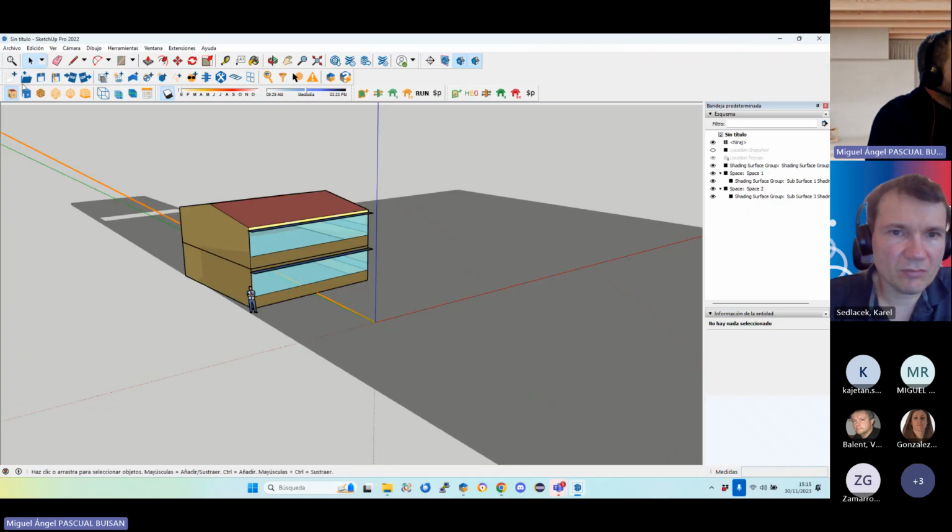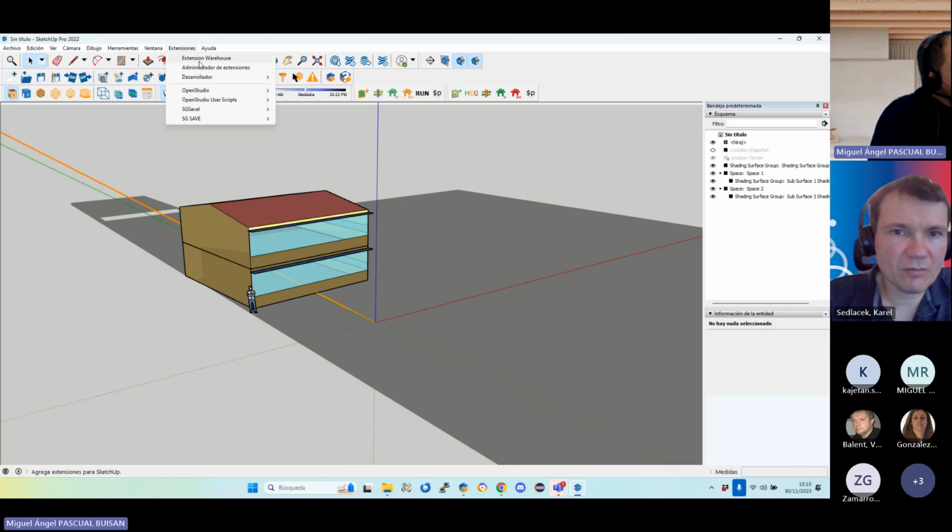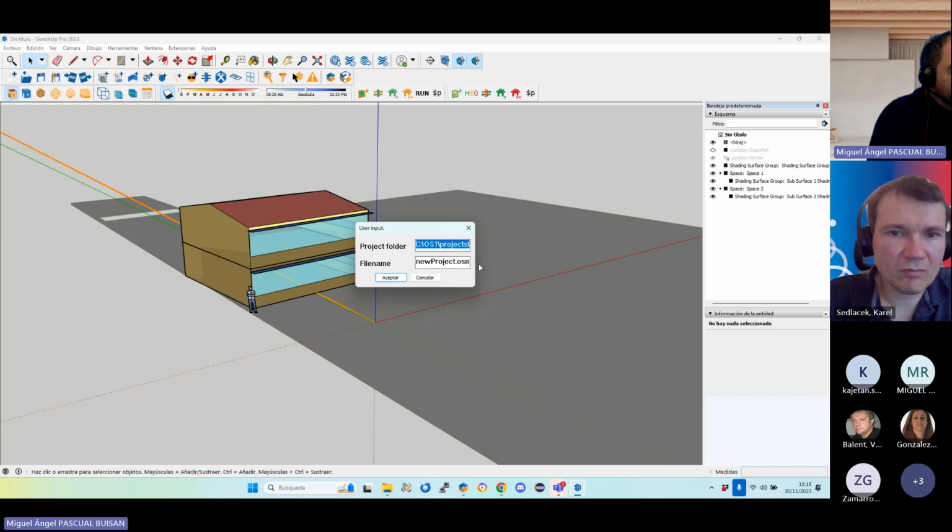You have to create a new project for daylighting analysis. So you go here, you go to SC Safe International, you create a new project, and you call it, for example, daylighting.